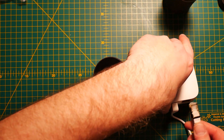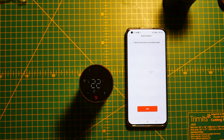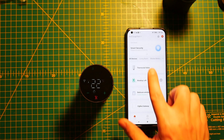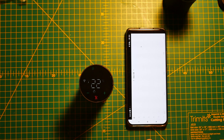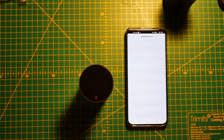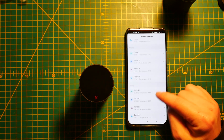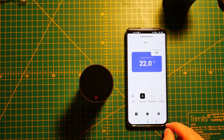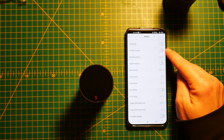Things get much easier if you take advantage of the Zigbee hub and connect them to Tuya. That way you can use the Tuya app to set all those settings easily and control your heating via the cloud. Apart from the automation tab, Tuya doesn't add much specific to these thermostats — you mainly get remote access and the ability to set automation policies in the scenes or automation tab of the app.